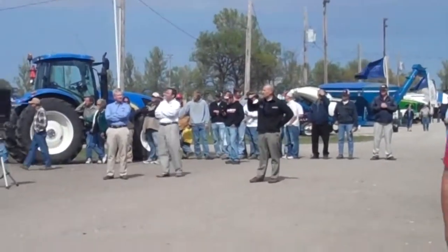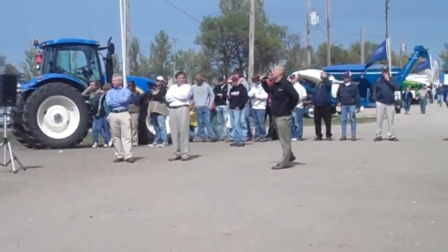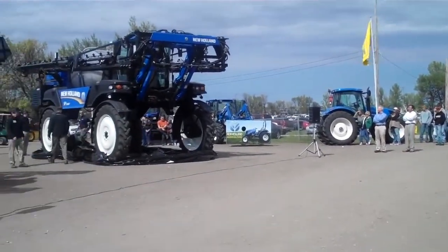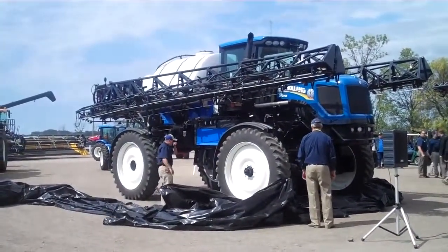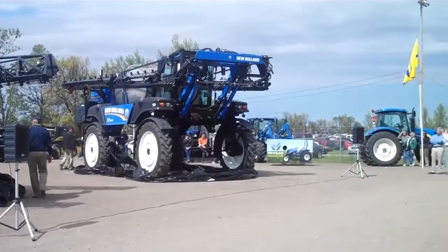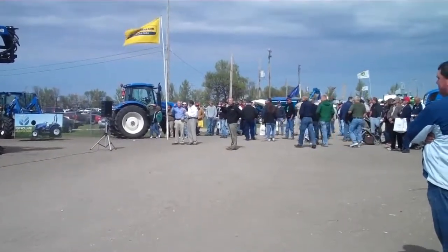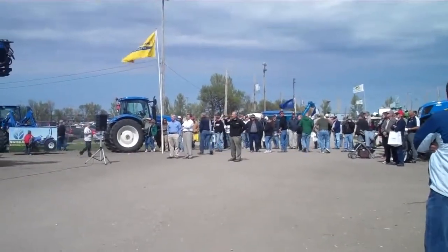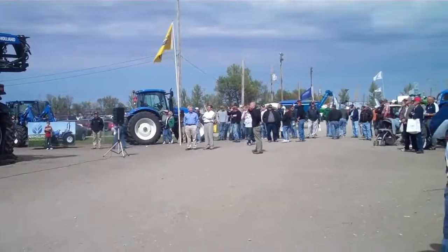I'll start by describing the model numbering — it's fairly self-explanatory. SP stands for self-propelled sprayer, followed by our horsepower. So SP.365 means 365 horsepower. F or R designates front or rear mount boom. With the front mount, we offer 240, 275, and 365 horsepower, up to 1,600 gallons, and up to 120-foot boom. You get ultimate clearance and ultimate ride performance, with a view of the front boom — you can see every nozzle on that sprayer. When guys are covering big acres and need to do it in a hurry, they'll be able to put in very long days in the cab. Also featuring hydrostatic four-wheel drive for ultimate traction and balance.